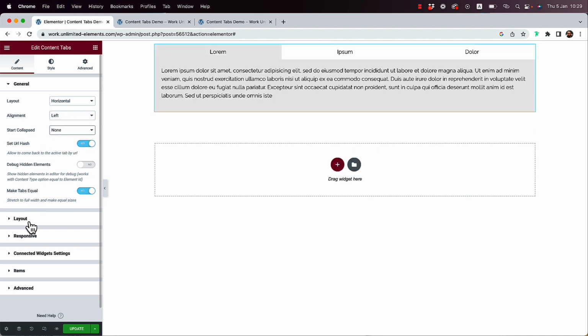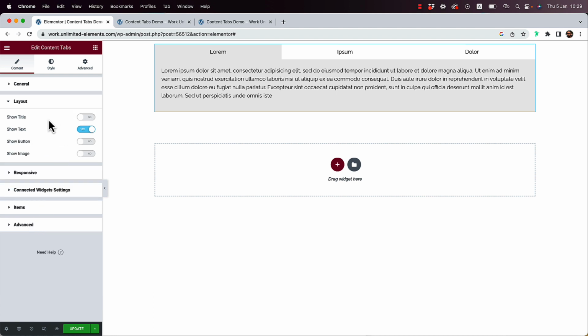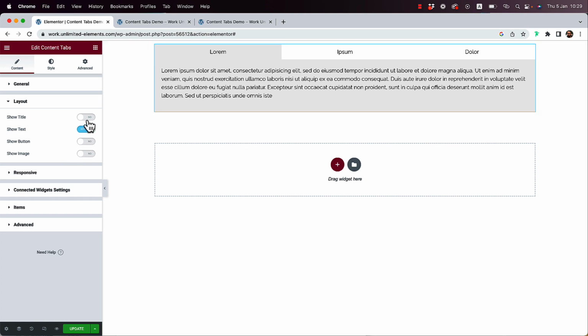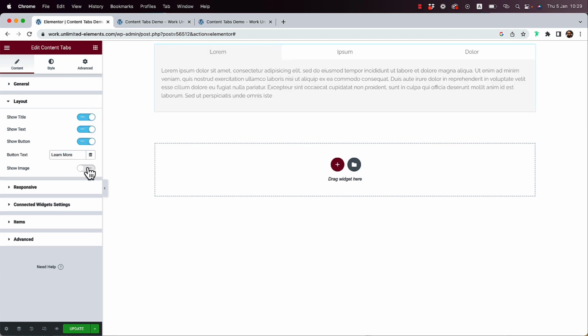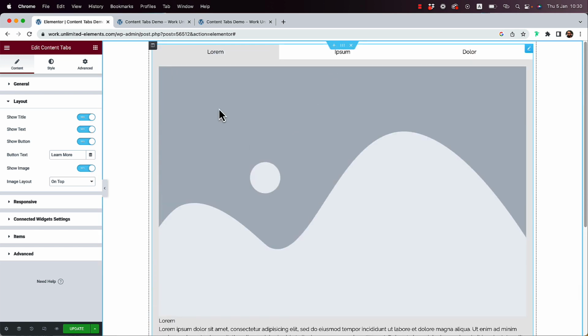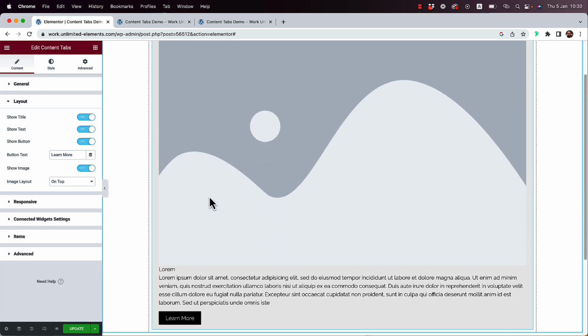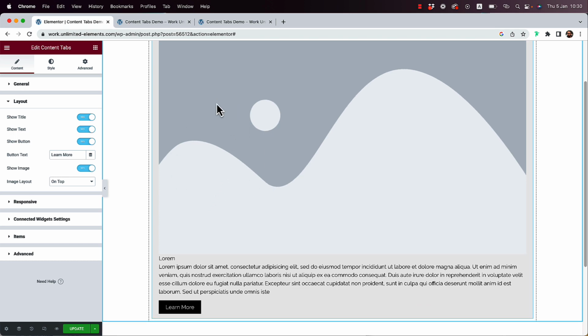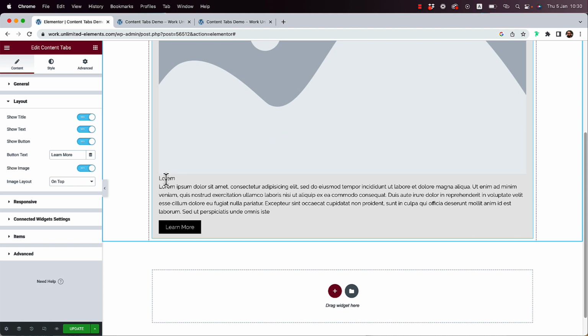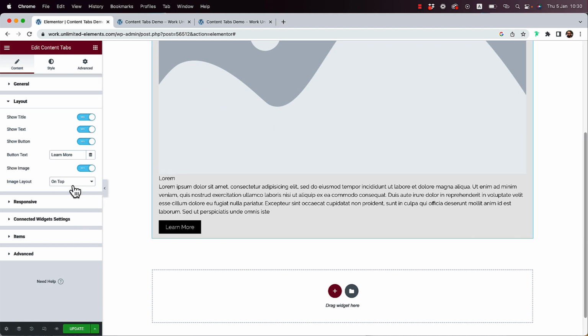Another reason why you would want to use this is because you can add more content inside of the tabs themselves. Let's just turn on all of the parts over here and discuss what they do. As you can see, we have an option for showing an image, a title, the text, and a button, which is not included in the regular Elementor version.